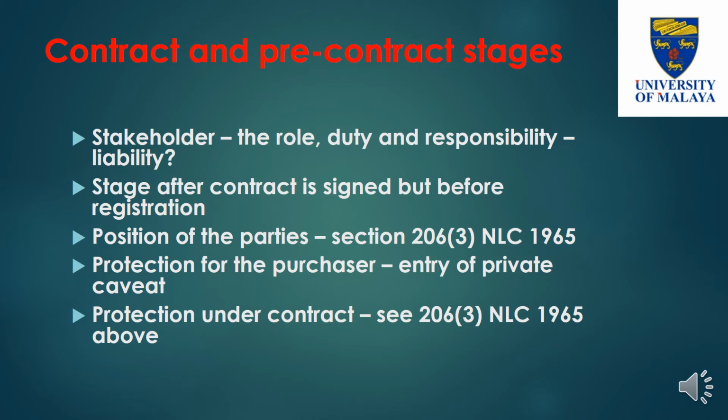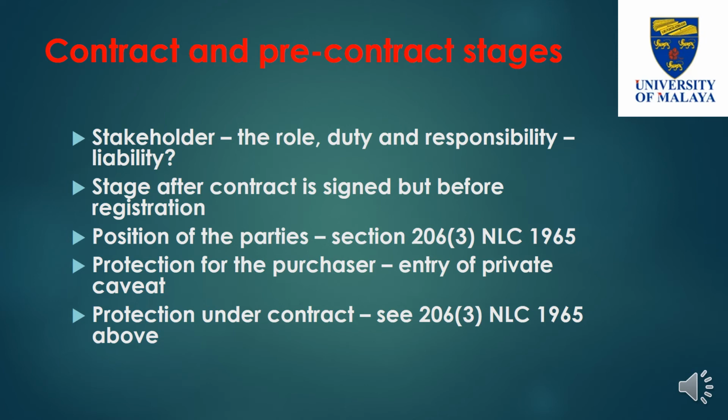Then, once the contract is signed but before registration, what is the protection for the parties? What about the purchaser? How will he protect his interests? His contract has been signed and he has paid 10% as deposit. What are the duties and obligations of the vendor? This is where you will find the answer in section 206 subsection 3 of the National Land Code.